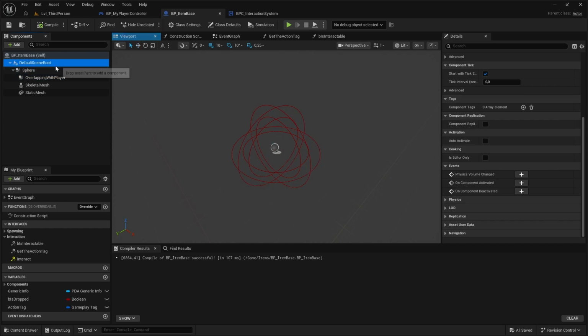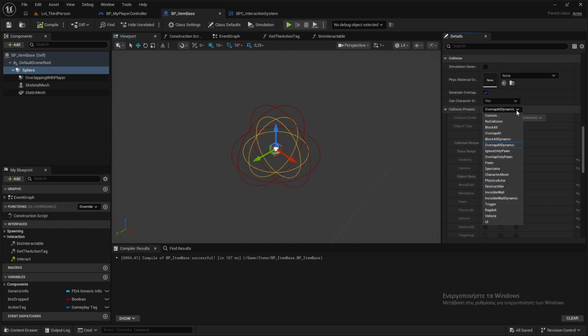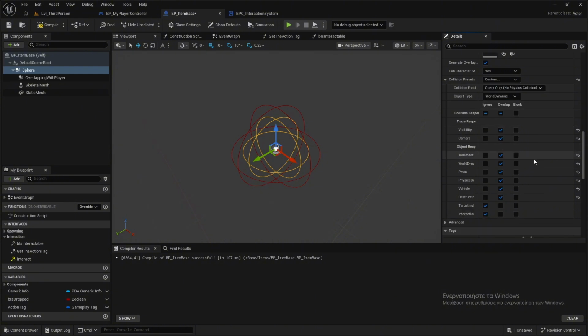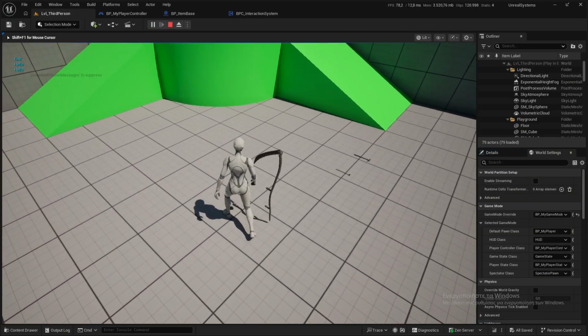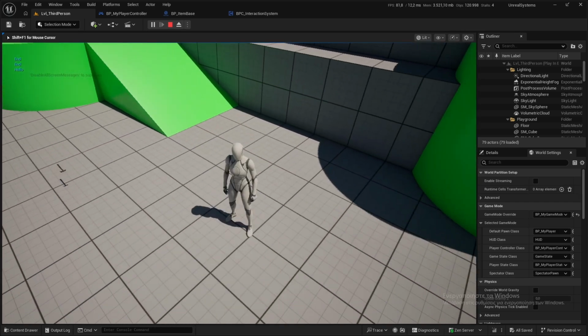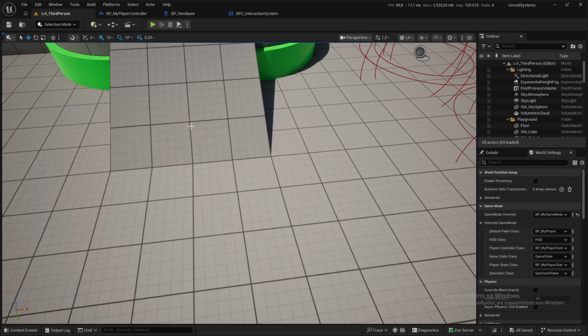So in the sphere, maybe I need to ignore pawn, maybe. So now if I play, I print hello 1 time and also 1 time.